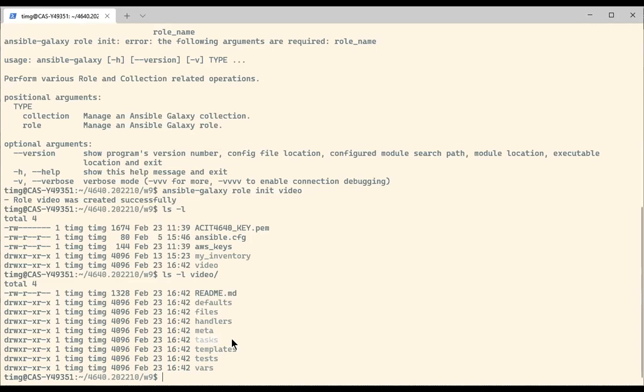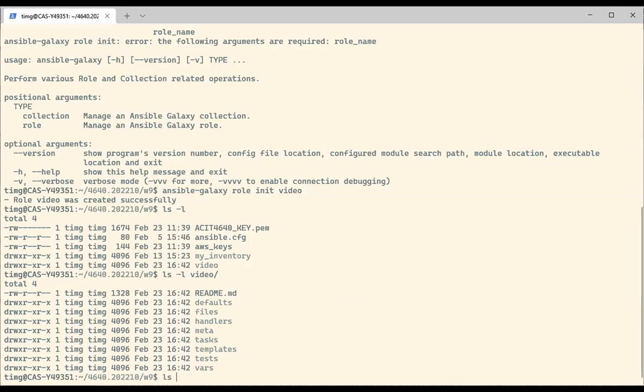It will contain all your tasks files for this role. Templates is a bit like files, but for templates. And then you have vars, which is pretty important, that works together with defaults. And then tests if you wanted to create tests for your role. So as soon as you create a role using Ansible Galaxy, it creates all these folders that you can then use to create your wanted behavior for your role.